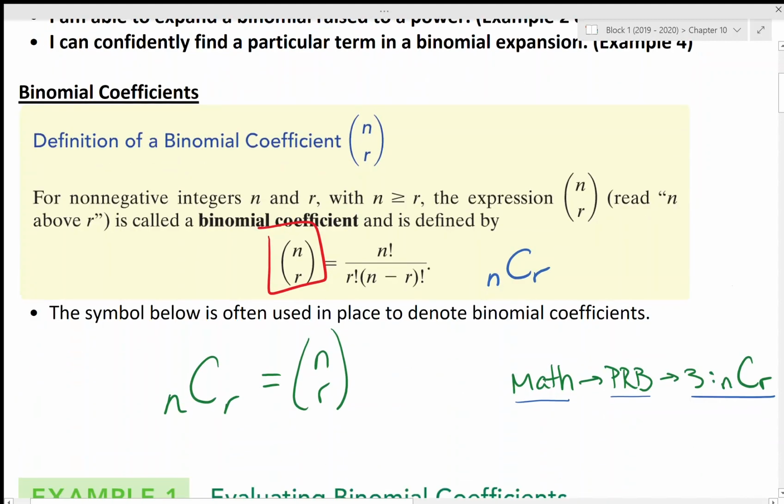Now, the binomial coefficient, you can see it written in 2 ways. You could see it in this way, where we have a parenthesis with n and r, which we usually read as n above r. N and r will be whole numbers, and they will also be positive numbers. Basically, it's n factorial, where n is always the bigger number, divided by r factorial times n minus r factorial. Now, you don't need to worry about this. Another way we could see it written is this way, nCr.